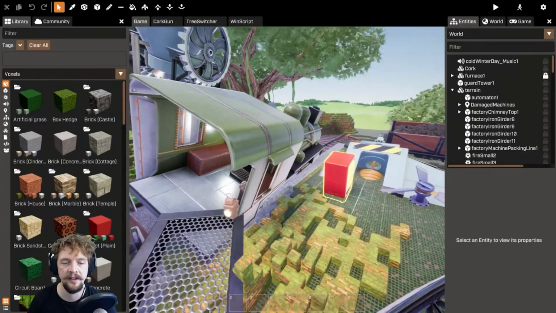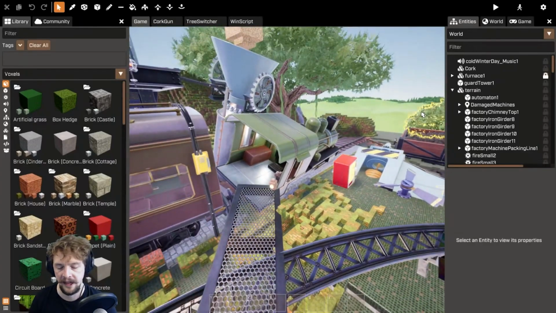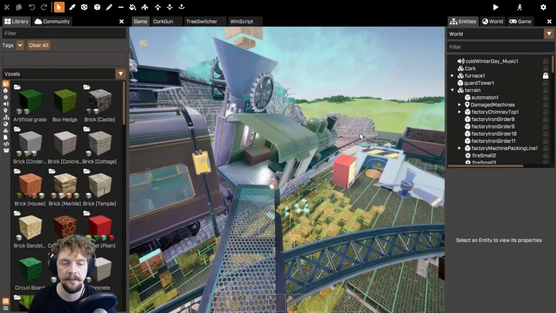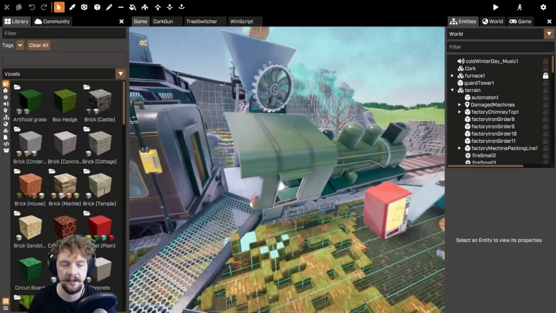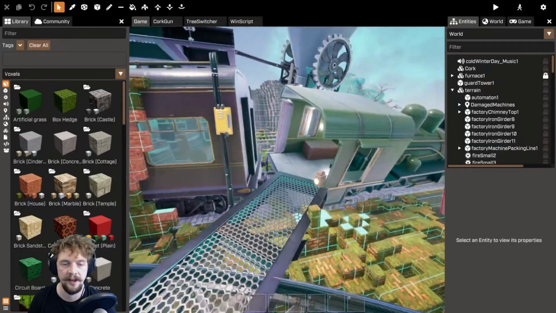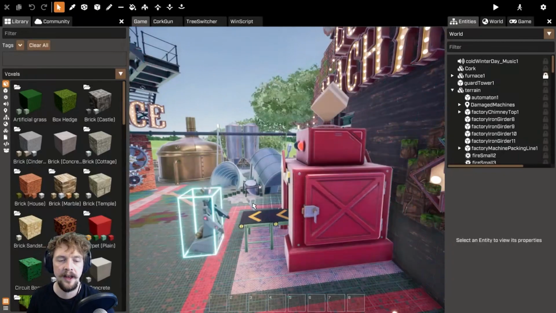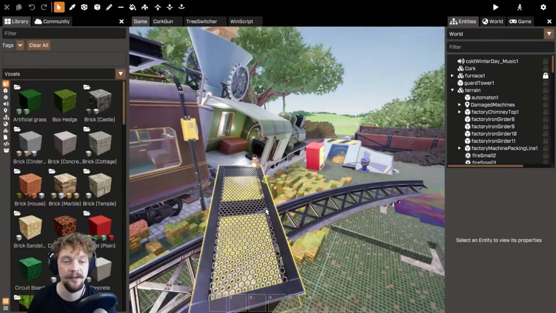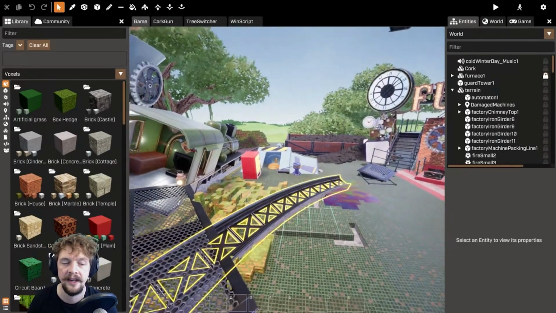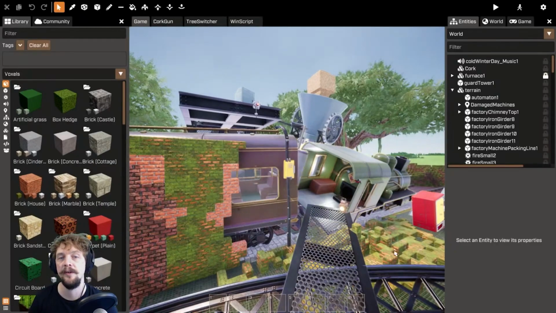I've twisted the train, and you'll see when I play the game, or if I press F6, that there's fires and things like that and fiery sounds going on over here. And so really trying to build up that this train has crashed within the game, into the factory for some reason. We don't know why. And so that's almost like a mini story in itself.